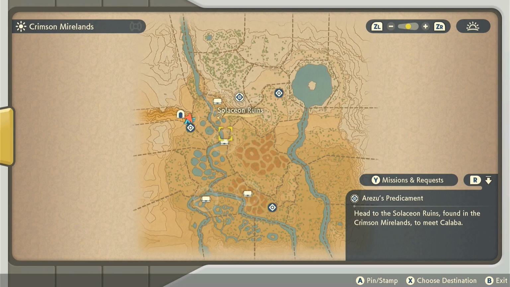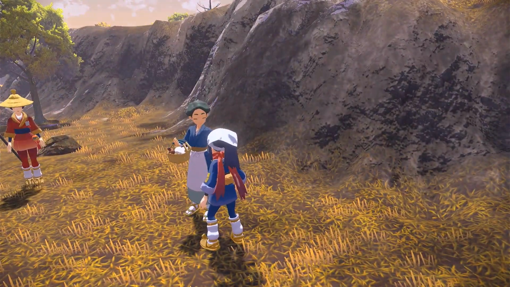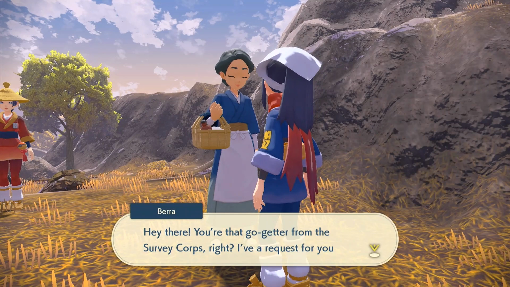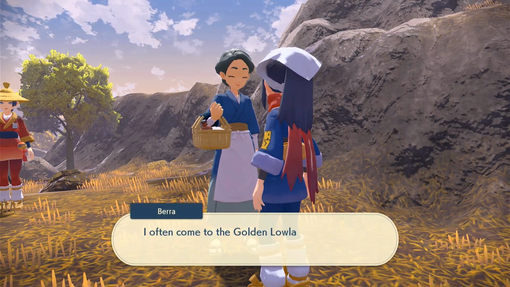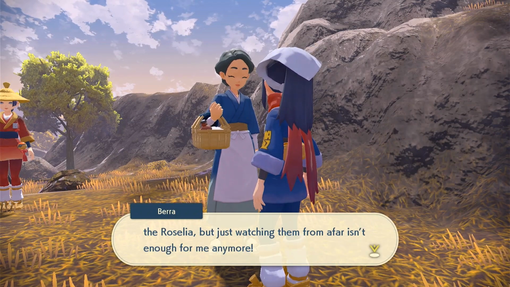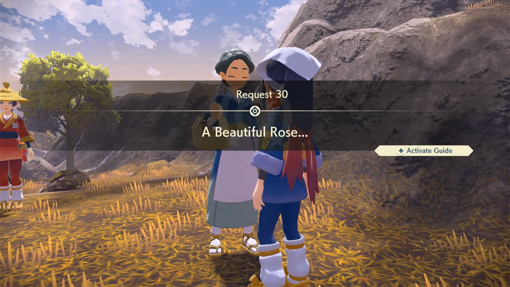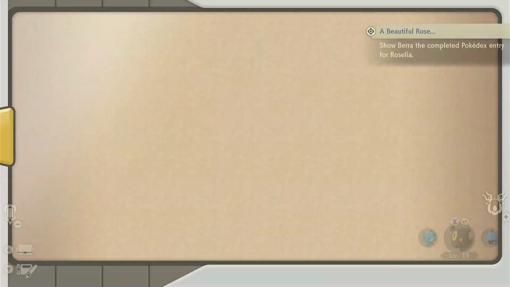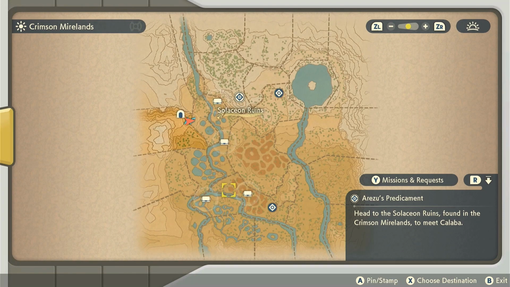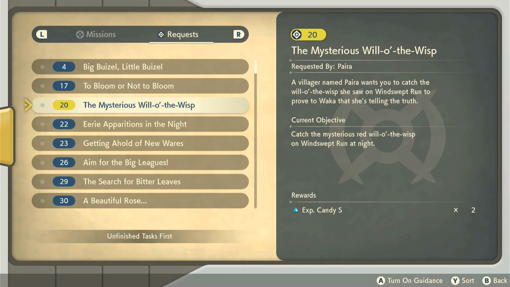Ah yes, more requests. From Bera. The go-getter. Yep, I'm a go-getter. Roselia, I guess. Complete Roselia's page. Let's see. Should we go pick up those requests?